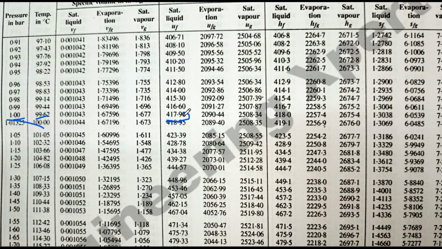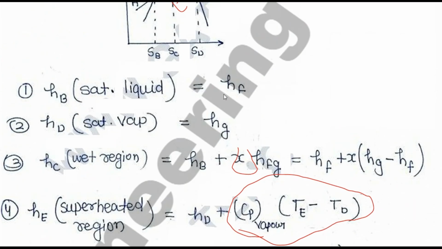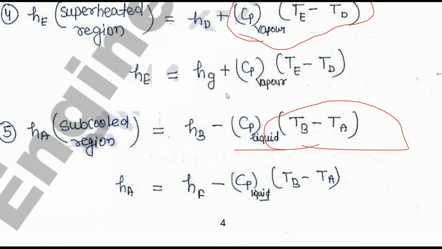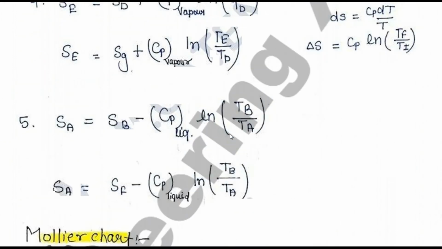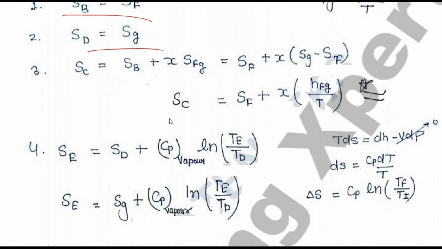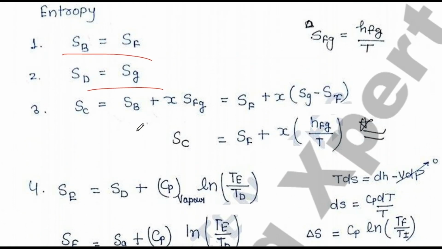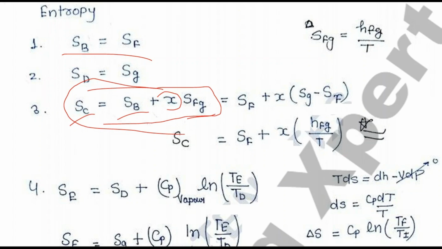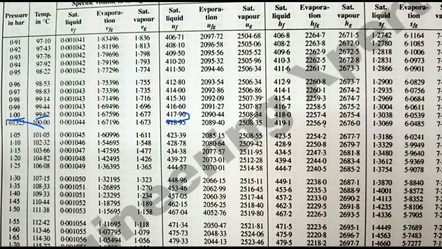I have given you the equation that I showed you earlier here. It is not mentioned here for internal energy, but it is mostly the same for internal energy and entropy, so you should use this formula. Like SC, that is the entropy at point C, minus SF, divided by SFG, the difference of SG and SF. So you can find x, and this is the same for all properties. The formula is the same, you just need to replace the variable, whether you are taking H, U, or V, the specific volume. The procedure is the same to apply.